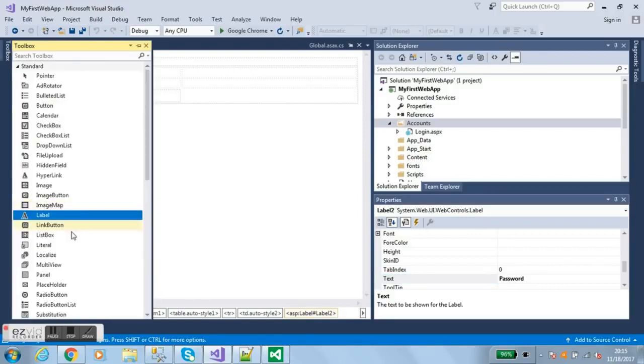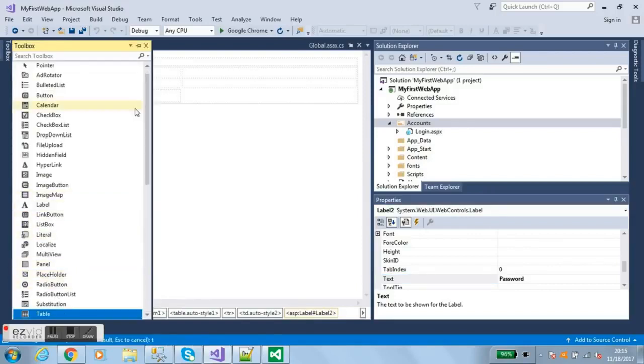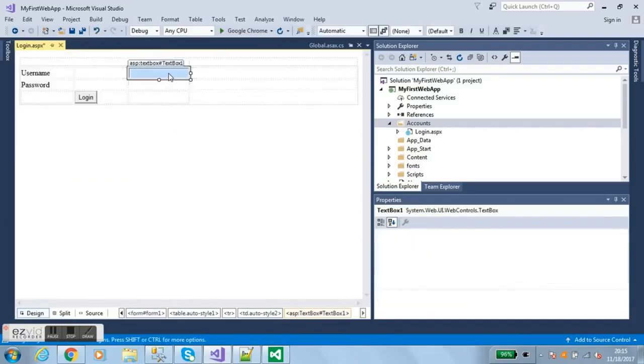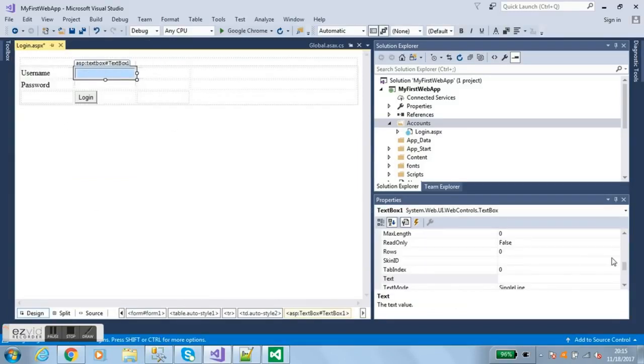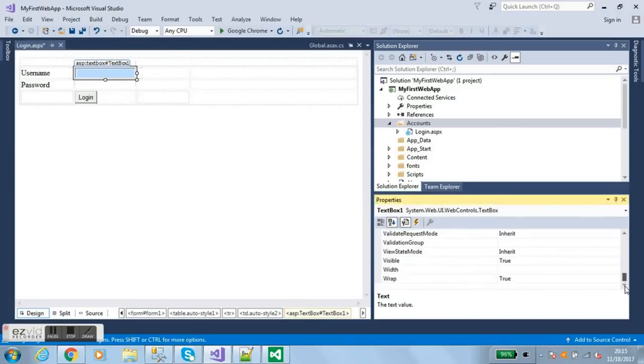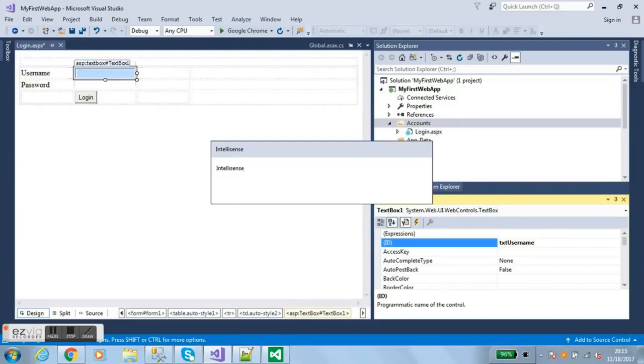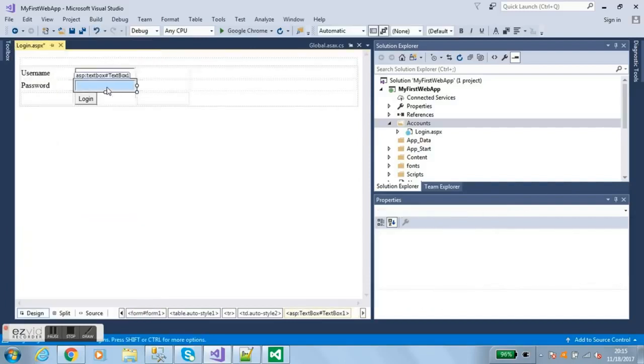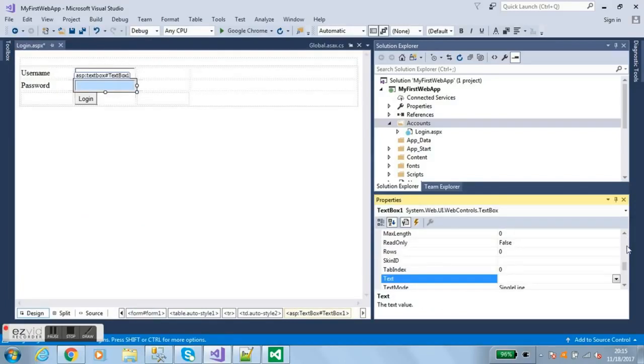Okay, now of course we need 2 text boxes. Okay, this one, let's just give it an appropriate ID, we're going to go with username. Okay, and another one. And this one is going to be for the password.